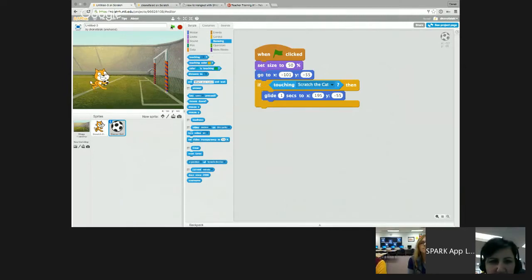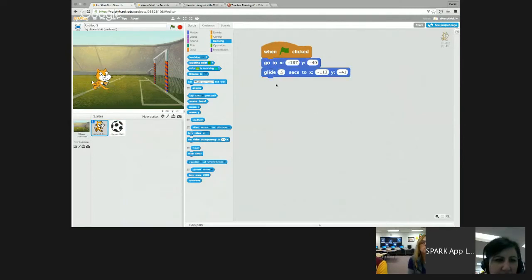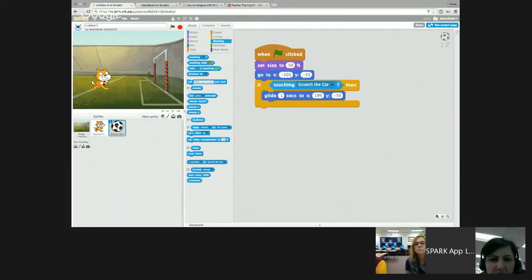Not quite. It's even simpler than that. Scratch, like most programming languages, literally does exactly what you tell it to do. It doesn't do anything more than what you tell it. And in this case, we've told it to check for whether or not Scratch the cat is touching the ball. But we didn't tell Scratch to touch the ball. Well, we kind of do, because he's moving by it. But we only tell it to check that condition as soon as we click that flag.